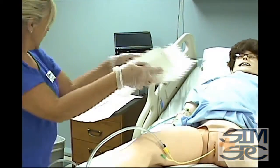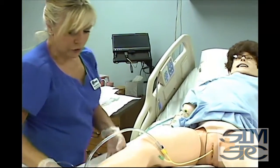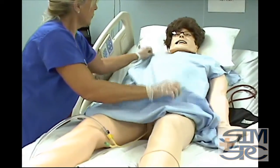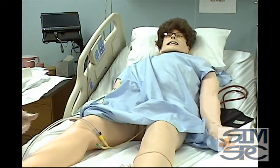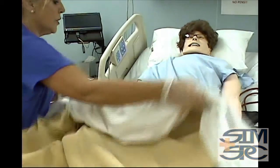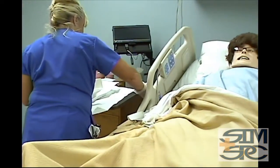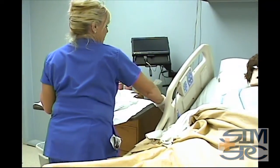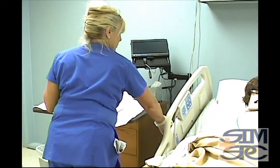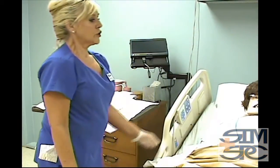So now we're through. We've cleaned the patient. We can move this. We can move this. Go ahead and get the patient comfortable. Position her again. Your gown down. Now what we're going to note to see how much urine we get, we're going to see that the urine is still flowing. We're going to go ahead and cover the patient. Get her in a comfortable position. We're going to lower her bed for safety. Okay. And we're going to make sure the side rails are still secure enough. Make sure the bed is locked.